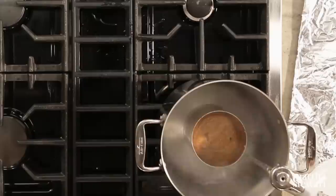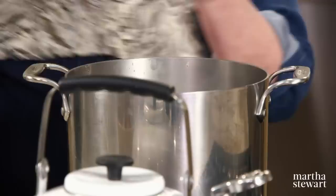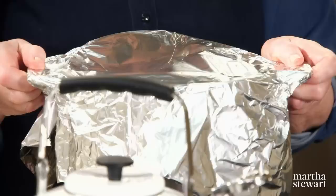Your oven should be preheated to 350 degrees. Cover tightly with a piece of aluminum foil. Steaming this bread yields a really nice, moist bread. This is going to bake in the oven for about one and a quarter hours for a 28-ounce bread, or about 55 minutes for 15-and-a-half-ounce cans.